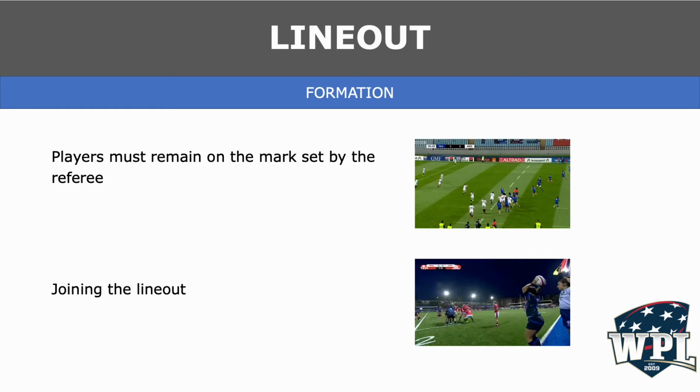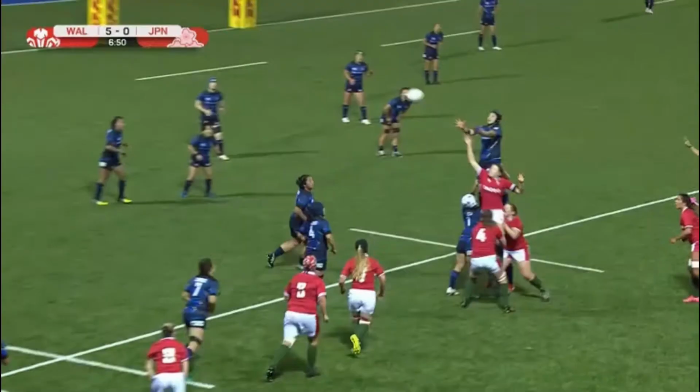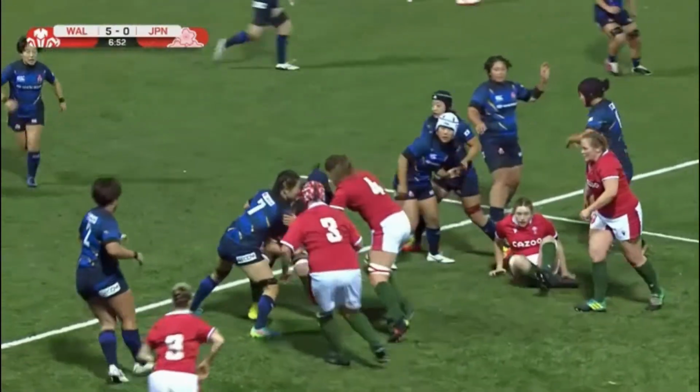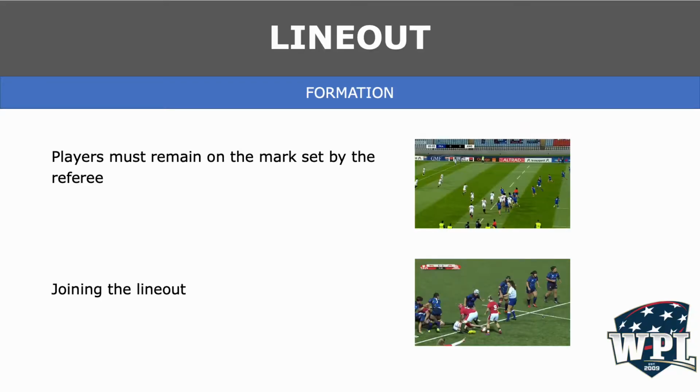Here in this next example, the player with the scrum cap in the receiver position enters the line and 3 drops into the receiver position. Remember, the receiver can exchange places with any player in the lineout prior to the throw-in, or the receiver can enter the lineout without another player dropping once the ball has left the hands of the thrower.